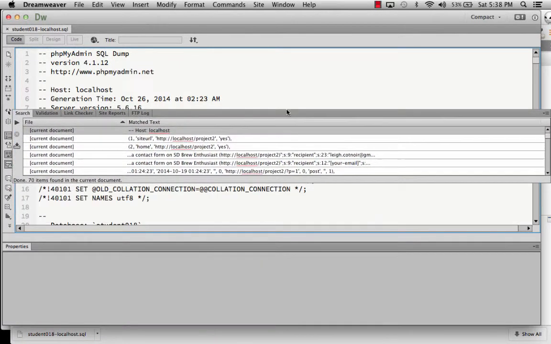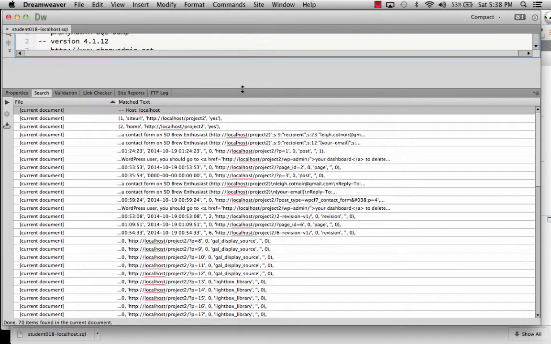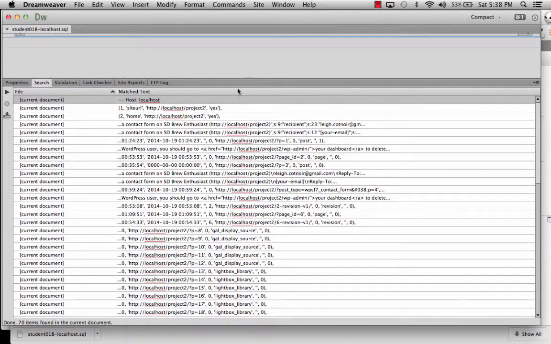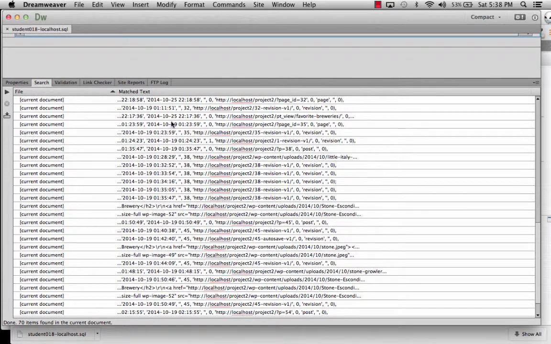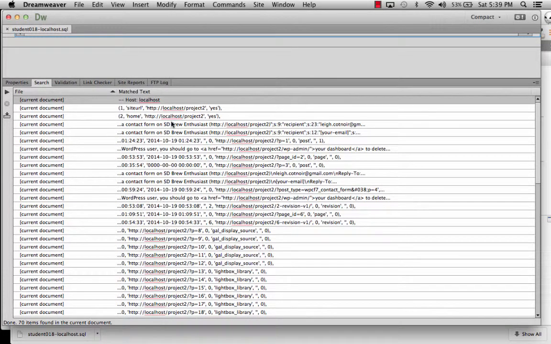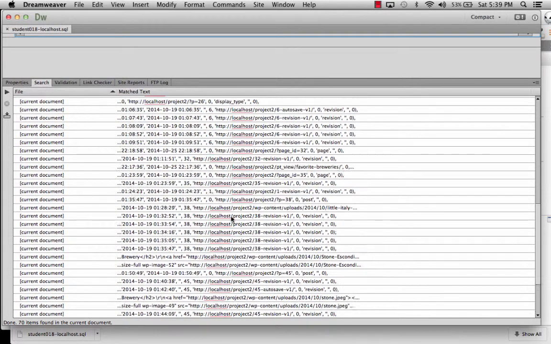Okay, so do find all, and this is what it does for us. This is really nice. Oops, I didn't mean to drag that out of there, just meant to drag it up. Okay, and so you can peruse through these. What's really useful to know is that in my installation right now, I don't have a ton of stuff in there, so it only came up with, it says down here, 70 items that were found.